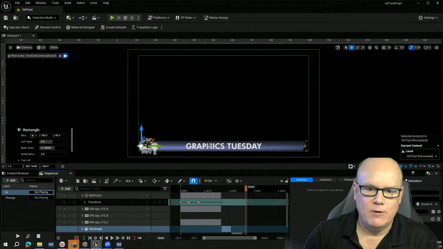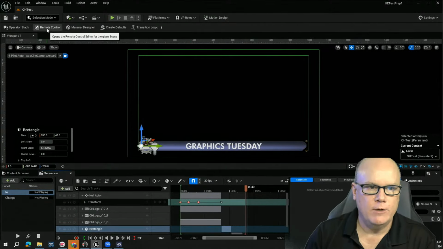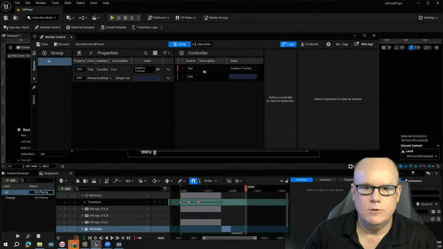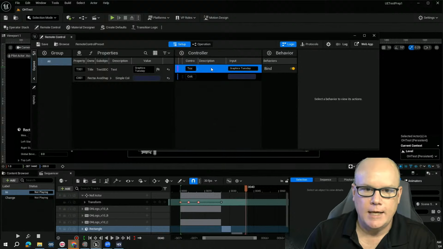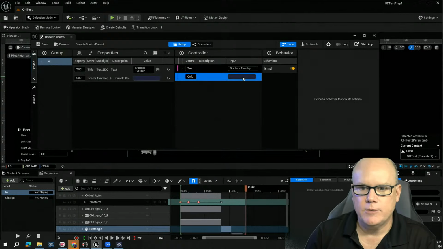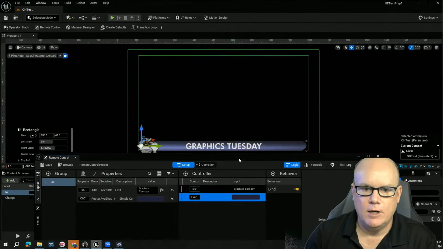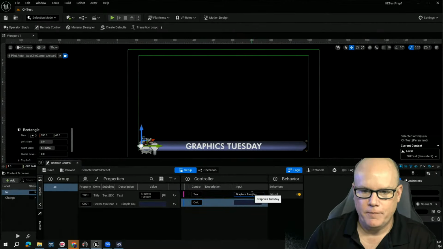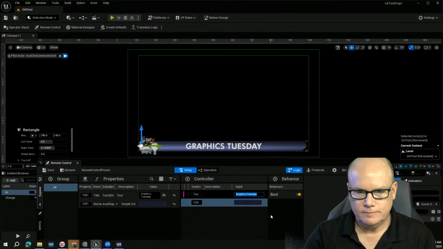Now, the nice thing about all of this is I can activate a window called Remote Control and use that to make the text and say the color of the backdrop something that I can set depending on what I want on any given show. And in this case, you're exposing certain attributes to this controller.